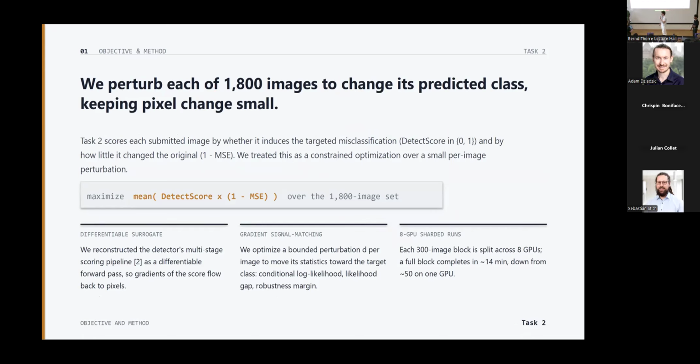Okay, why not? Those are additive. They are not dependent on each other. We sent 2 blocks, 300 images, to the API endpoint and said, if we locally add up those scores we got and get the mean, that's probably going to be the score. And we did get that mean score, so we assumed it is additive, so we don't have to do that, and we split the blocks across 8 GPUs and shortened the runtime. Yeah, and perturbations.